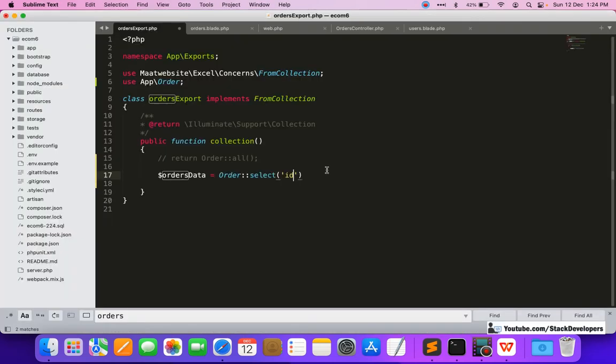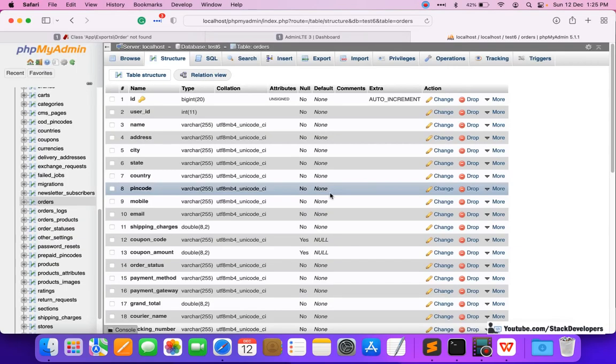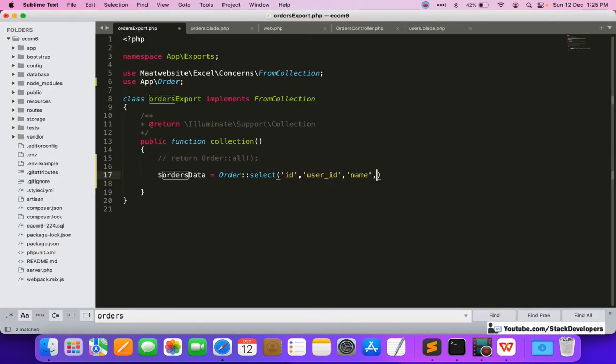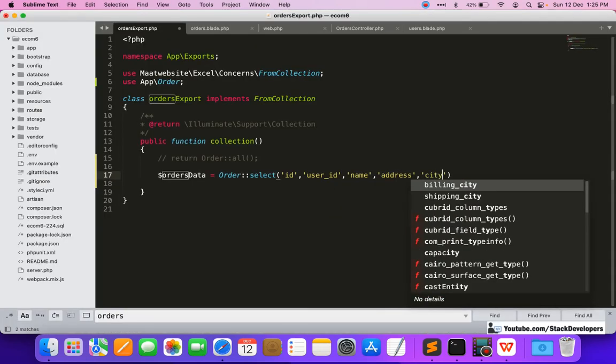I want only specific columns: ID, user ID, name, address, city, state, country, pin code, mobile, email.